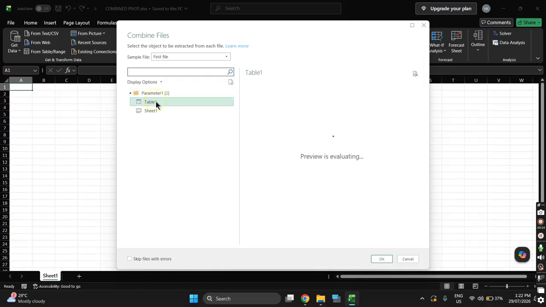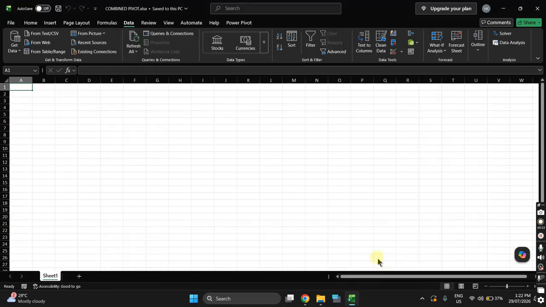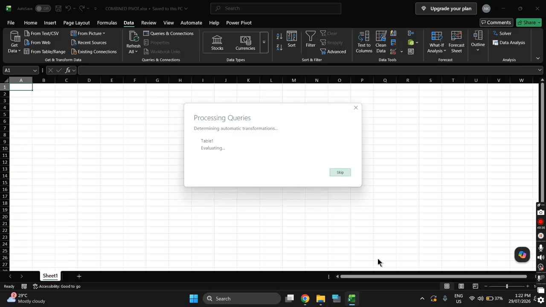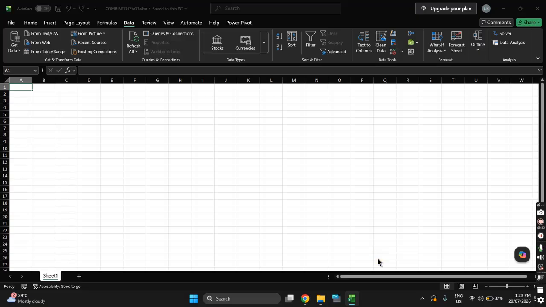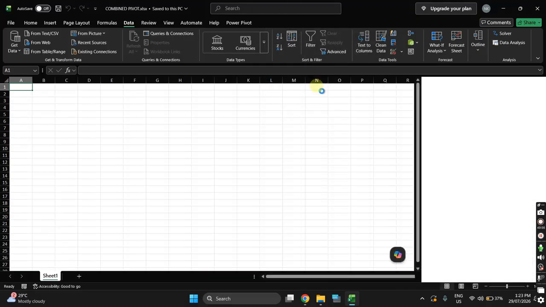Now table number 1, which has the date, you can say January month table, product category, and the sales, and just click OK. Okay, just one second. Again, the same option: we can combine the data first and make the pivot table, or we can prepare the pivot table directly. It is up to us. So the same option it is asking. This time I'm going to show you directly the pivot table because that process we have already discussed. Click this one, add this data to the data model and click OK.